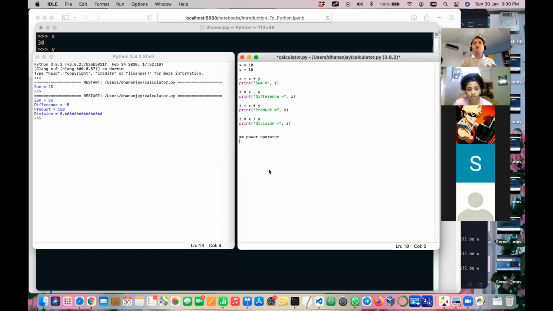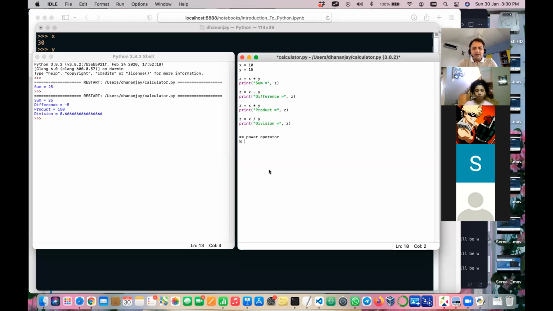It's like English is quite vast, but if you have to write one novel, you may not be using all of English. But when you're writing some other kind of book, probably you will need different portions of English. So Python is also like that. You have lots and lots of features, lots and lots of modules. On some programs, you will be using some of those features and some of the modules to write those programs. So star star is for power operator.